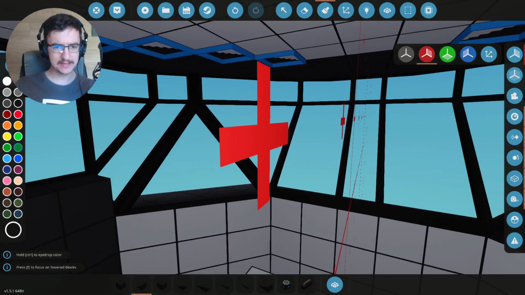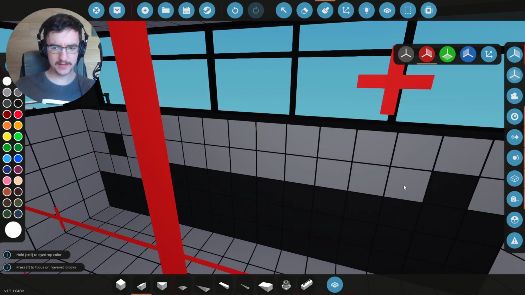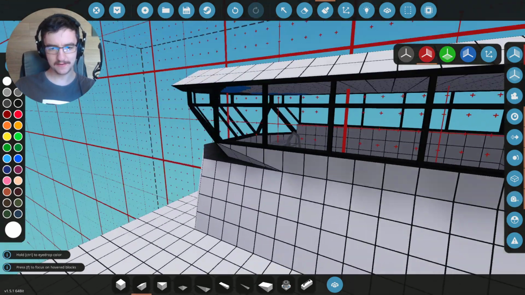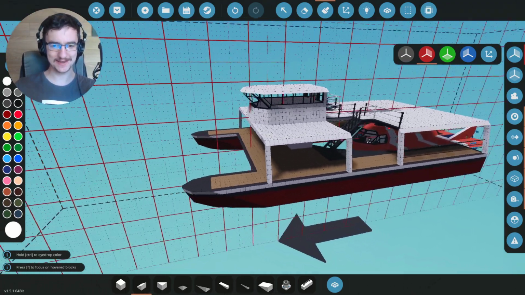Why is this bit all this color is my question. Did I do this on purpose or did I do this by accident? I actually don't know. So we're going to paint all of this back this color and we'll change it in the future if we need to. So there you go. Very nice. Guys, I'm actually pretty pleased with the way this is looking.